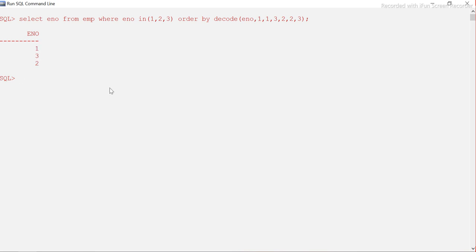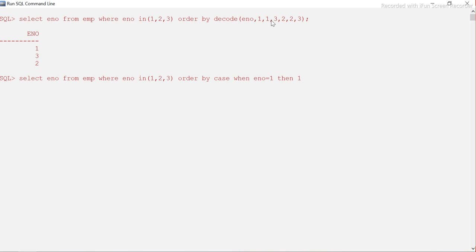There is another way to do the same thing, guys. Little lengthier way. Okay, so let me use the case statement here. So when I say case when employee number, this is the linear way. It's the same thing. Again, decode, right? Decode we have to write in very few words here, right? This is little linear. So if employee number is 1, then what I have to say? I have to say 1.